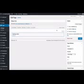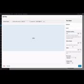Now edit the row by hovering over the spanner and clicking Edit, and then Layout, and write 50 for the padding. Then click Done and Update. Let's go and see how this looks. And if it's not right the first time, just go back and change it until it does look right.